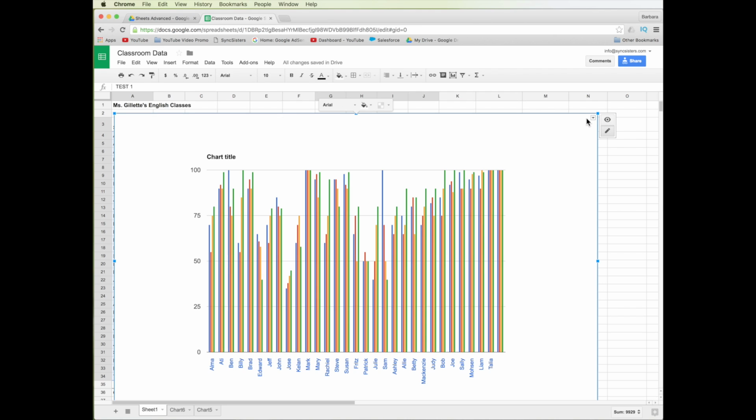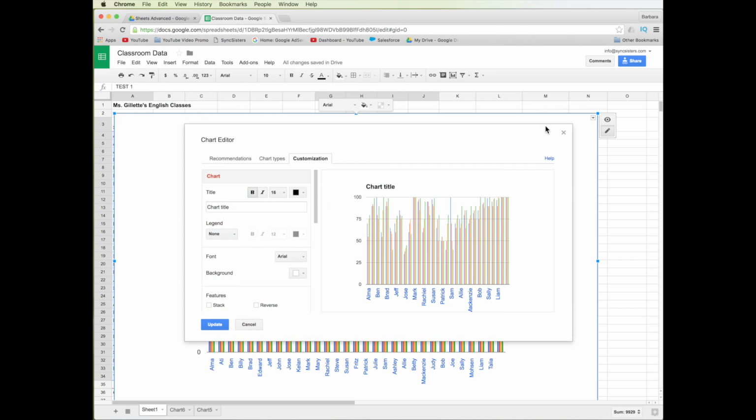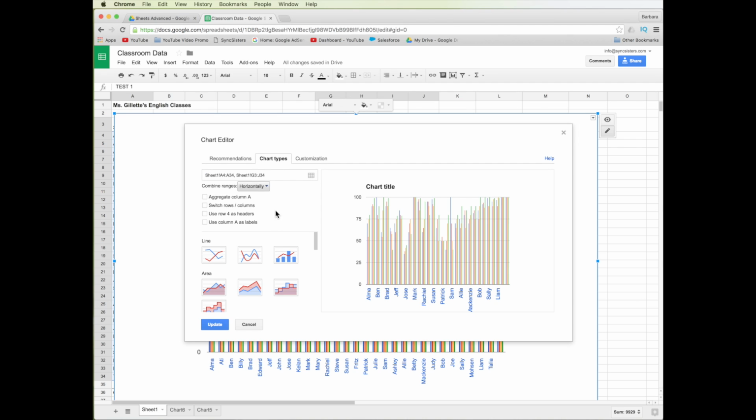Now, the place where you can really do everything is inside here. So if you click on the little drop-down arrow here in the upper right-hand corner, you're able to go into advanced edit. That makes sense. We'll take a look at these in just a second. So that was some quick editing you could do. And this is taking us right back into that chart editor. It just brings us to a different area, customization. Here's the chart types. This is where we were in the beginning. So you could change that at any point.